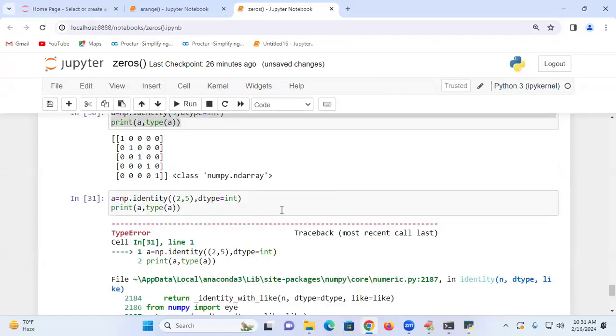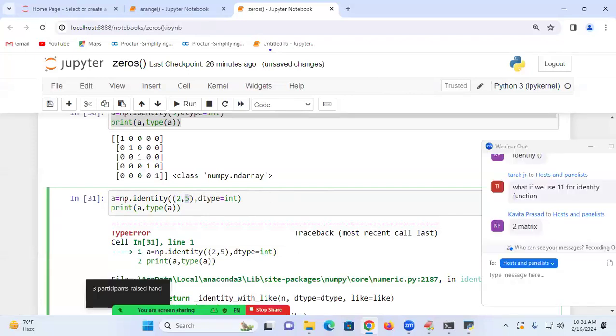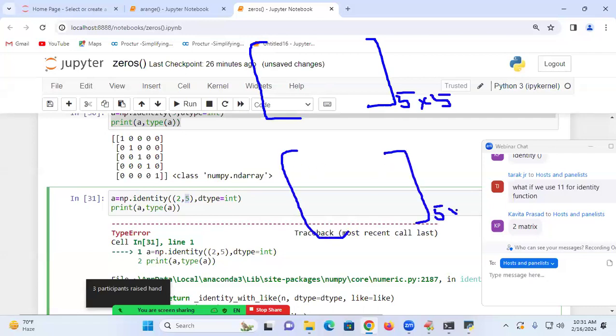Error will come. Don't think that it is going to build two dimensions with two identity matrices of 5 comma 5, something like 2 by 5 by 5. And don't expect that it is going to print 5 into 5 combined, as one more.